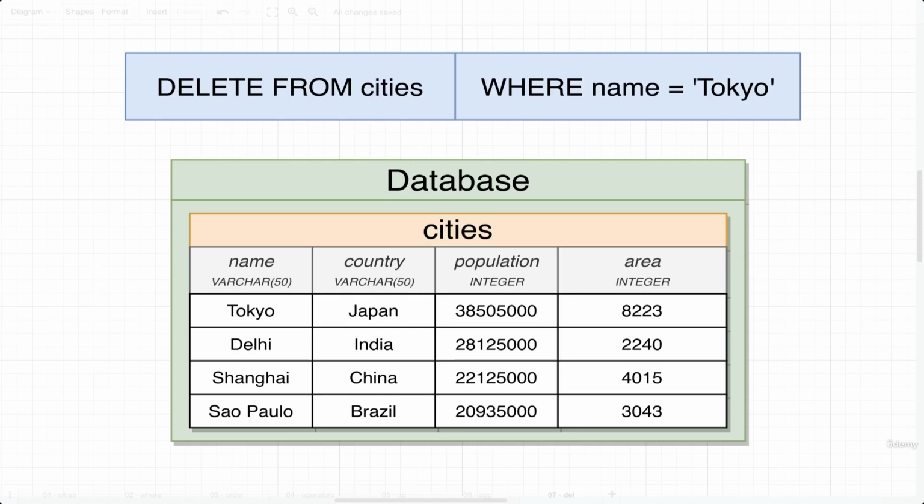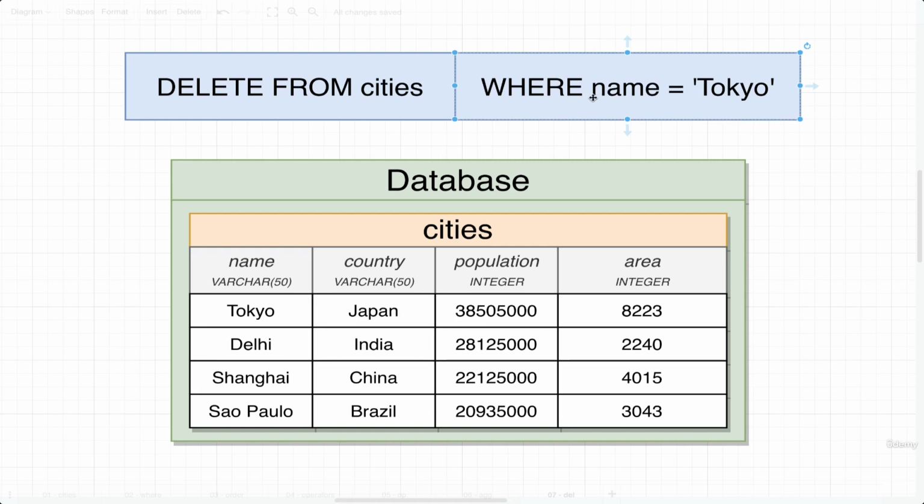Let's take a look at deleting. So to delete a row out of a table, very simple syntax. We're going to say delete from, then the name of the table that we want to delete a row from. We'll then put in a where clause inside there. That's going to specify exactly which record or records we want to delete.